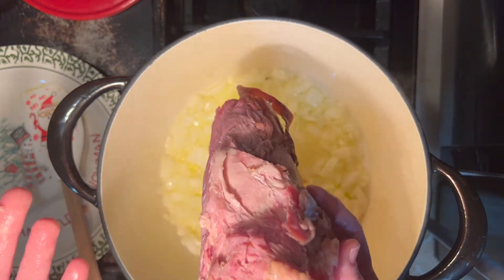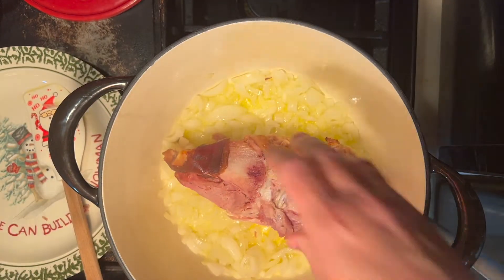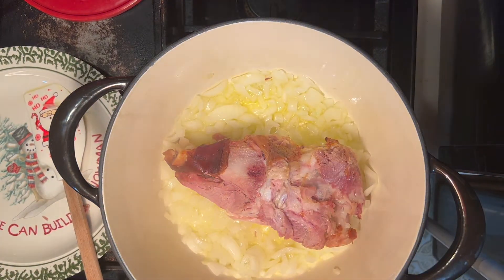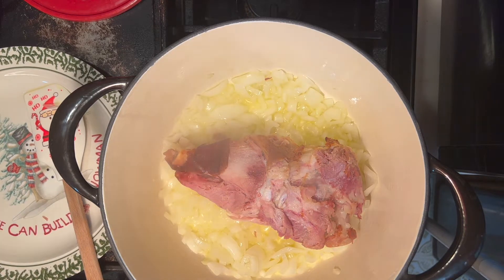I left a little bit of the meat on there, and there's also a little bit of the skin. I put this in the freezer to save it from Christmas and took it back out to use for the beans — that's going to add lots of flavor. If you don't have a ham bone you could also use a smoked ham hock or any other kind of meat you'd like to flavor it with. Pork always does the best.